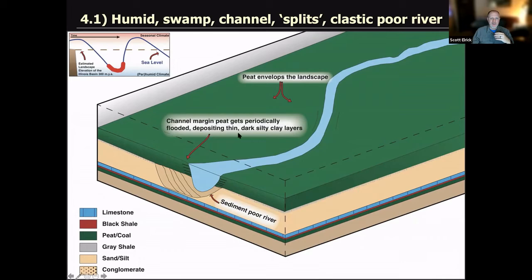The drowned soils, now under ever-wet climates, have changed over to a histisol — which is peat. During glacial maximum, maximum rainfall in the equatorial zones means peat is enveloping the landscape. Every so often along the river channel edges, little floods bring in thin, dark silty clays — just thin intrusions — because the sediment load in the river is almost nothing due to the immense vegetation. Counterintuitively, immense rainfall does not mean huge sediment loads when there's abundant vegetation.